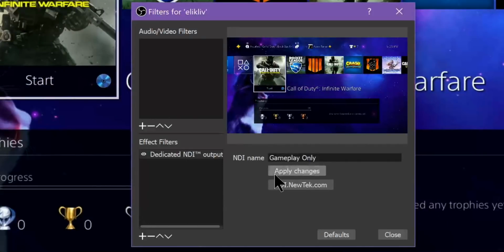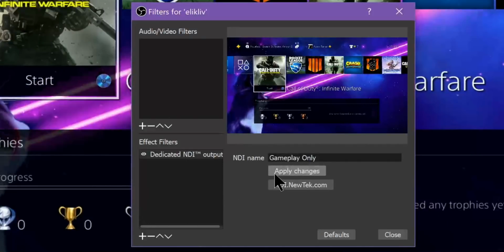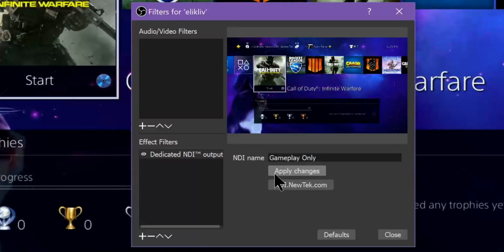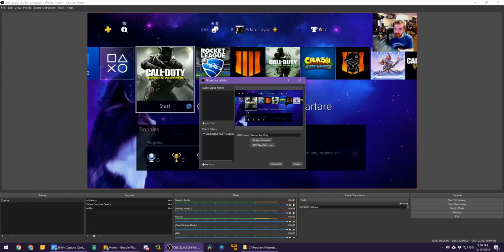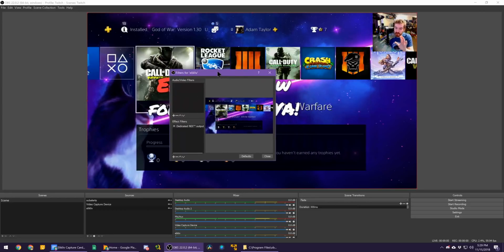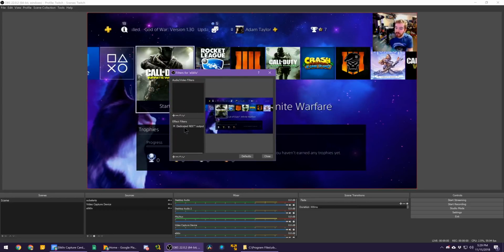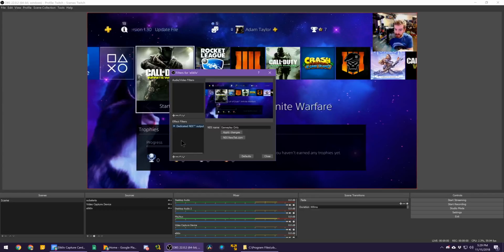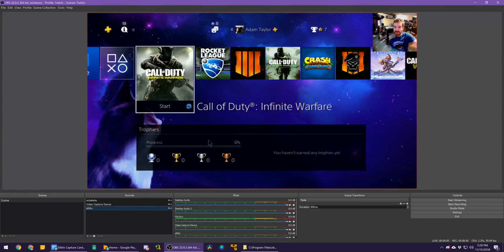Now, this will send an NDI stream from your computer or within your computer of just your gameplay scene here. You can see here in this preview, it is only the gameplay window, not my webcam, and not if I test the follow alert. That doesn't pop up on here. So you can just get your gameplay. Alternatively, you can use your normal OBS as is to live stream, and you can continue to later in the tutorial where I show you how to capture just this.